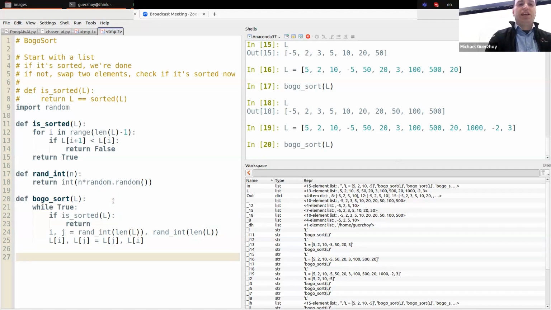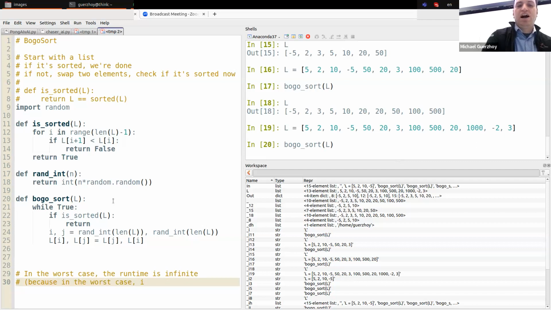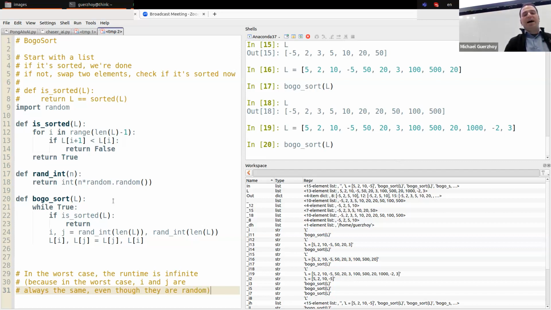In the worst case, the runtime is infinite, because in the worst case, i and j are always the same.